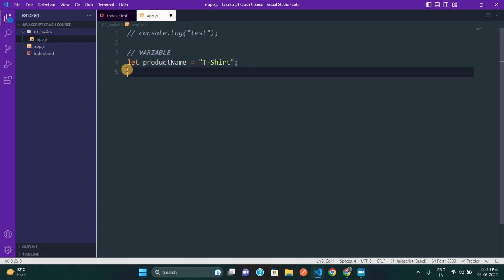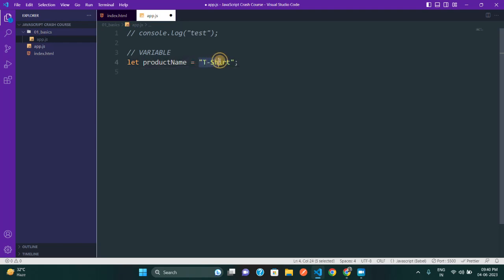So in order to declare a variable, you always need to use the let keyword first, and then you just need to name your variable. So you can name whatever you want. So here I've named it product name, and you just write equal to, which is also known as the assignment operator. And then after that, inside the quotation marks, you just write whatever value you want to store.